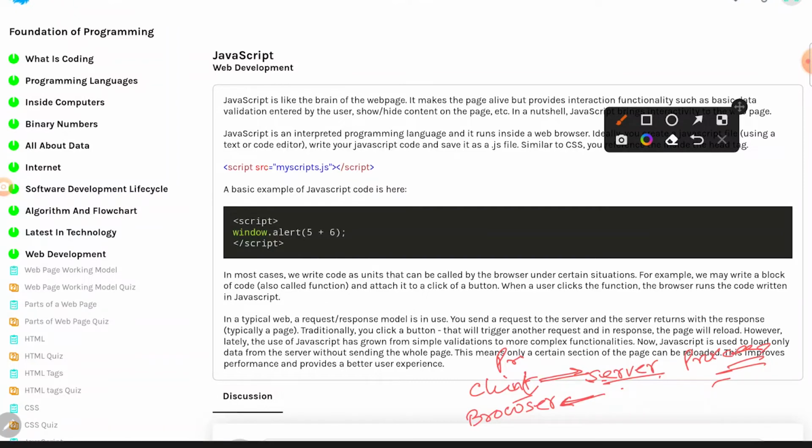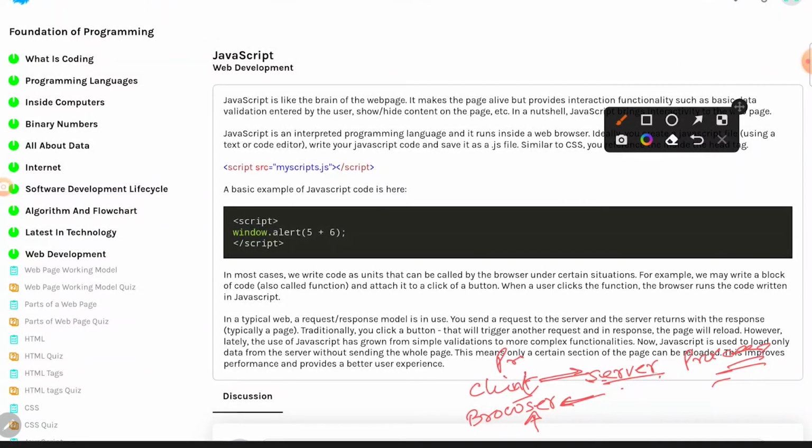Nowadays, JavaScript is useful in this scenario, where you can do basic validation on the client side itself. Because JavaScript runs inside the browser, I can write code in JavaScript to check if the age is 16 years or not, and then stop the user from doing something. That way I don't have to send the data to the server and come back. So some basic validation is done in JavaScript, to save a round trip of data back to the server. This gives a better user experience. JavaScript is used to improve the user's experience.